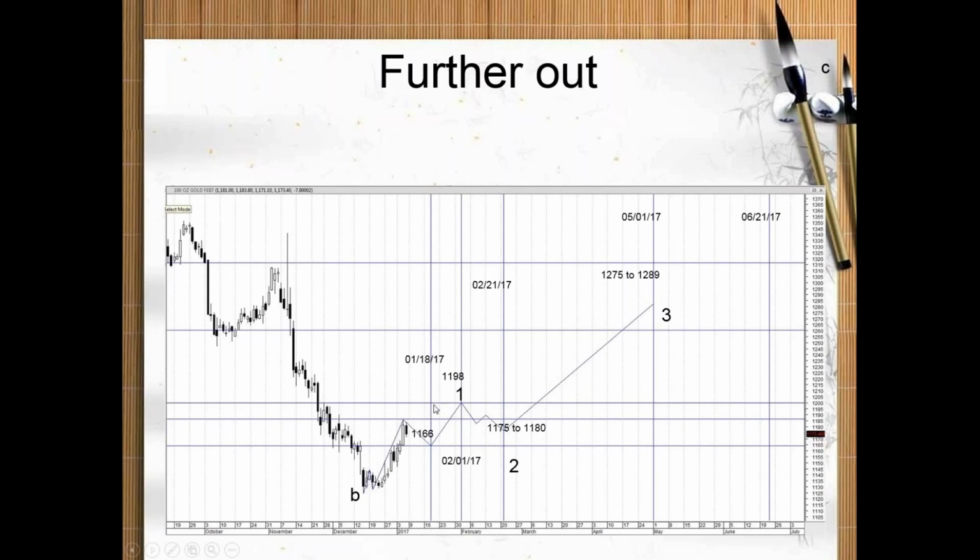This is everything from the previous slide. This is again the bottom, getting our perspectives in place. This is the end of the B wave of the broader cycle that started back in February of 2012. The long-term bear cycle, I am bringing us from all the way back 5 years or so, the first quarter of 2012: 1 down, 2 up, 3 down, 4 up, 5 down, ending in December of 2015, is the end of the 5th wave.